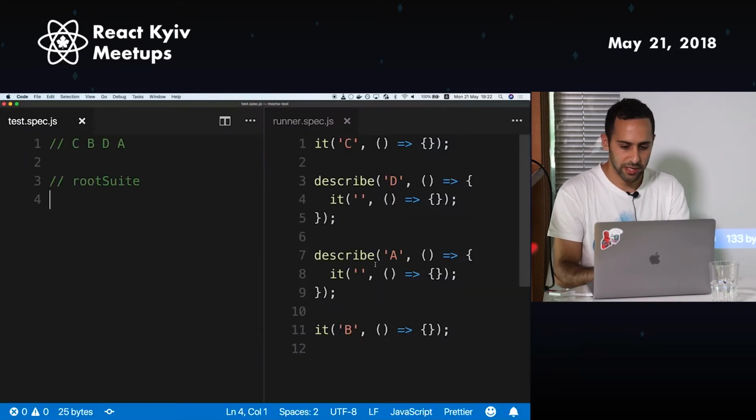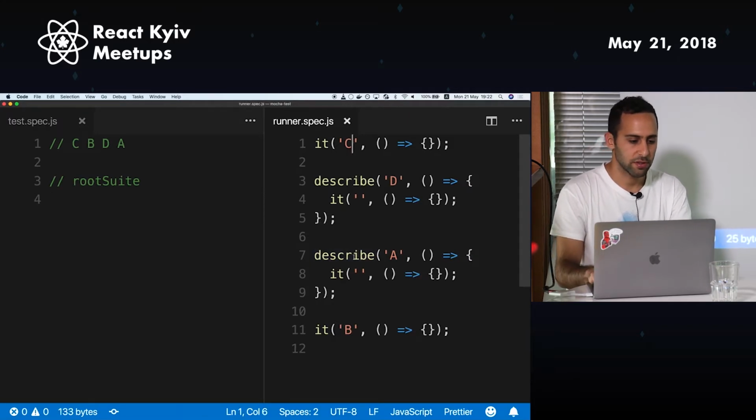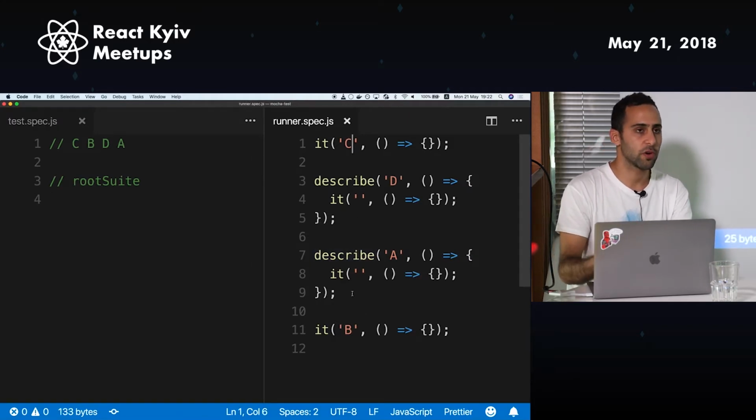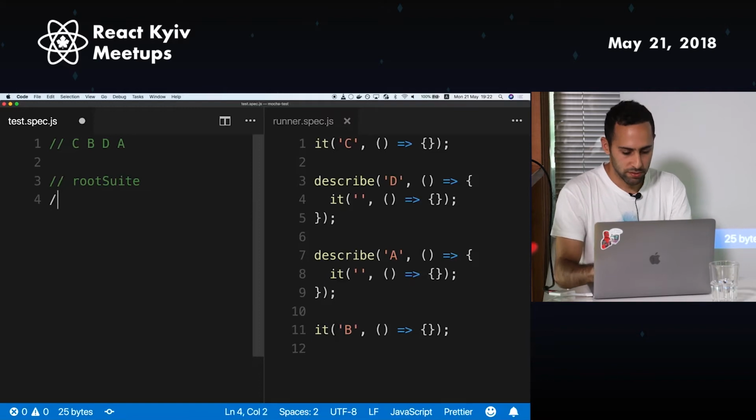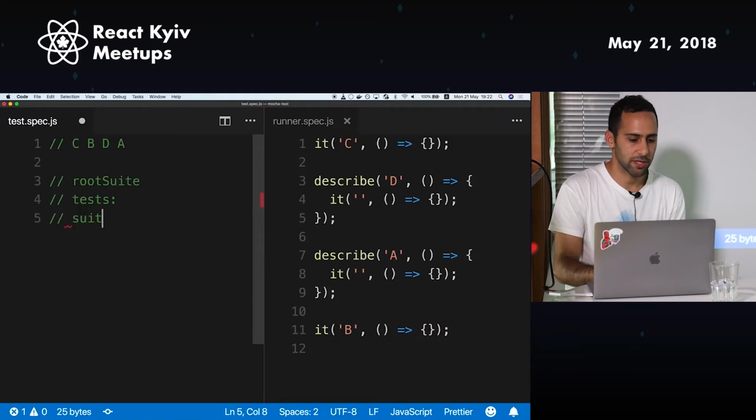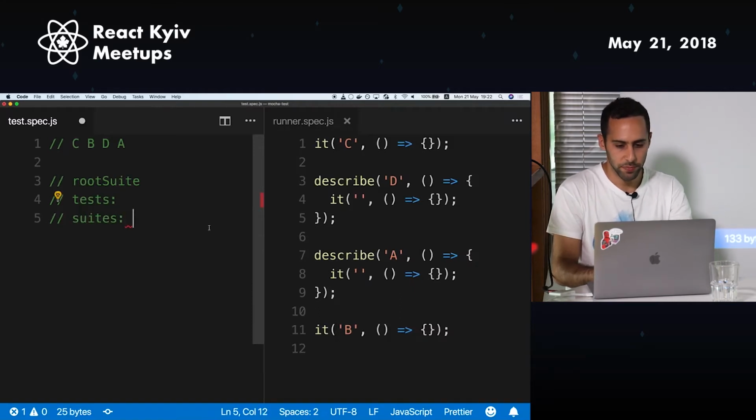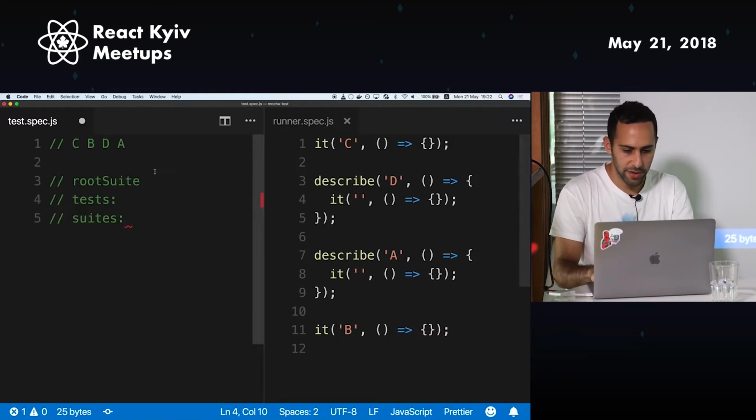So now we have two tests and two describes. And we see that the order is different. So let's talk about the order in which Mocha runs a suite. Every suite has a tests array and a suites array. And let's start counting them, because now we are in the root suite over here. So the first one is C. I'm adding it to here.